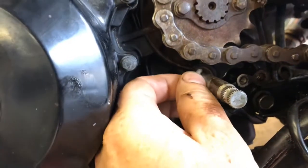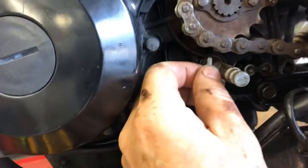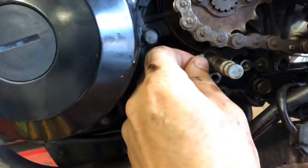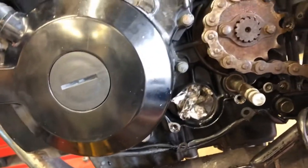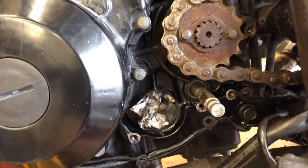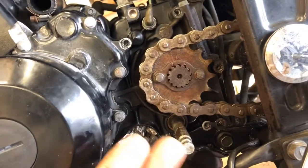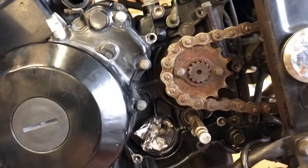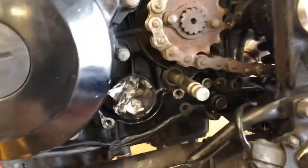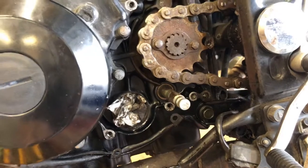If you can drill a hole at the bottom and one on top and get two screws in there, you can double your success rate. That's the time-tested way to get seals like this out because it's pressed in from the outside — you'd have to take the entire engine apart to push it from the inside. Once we go to pressing it back in, that's going to be a whole other story of garage innovation.